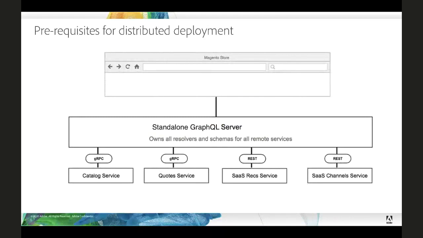That's why we are introducing the BFF layer, which stands for backend for frontend, and we are currently playing around with different standalone GraphQL servers like Apollo or Fastify, and we are trying to stitch the GraphQL schemas provided by each of those independent components. The main idea of the standalone GraphQL server will be to route the request to the precise component.